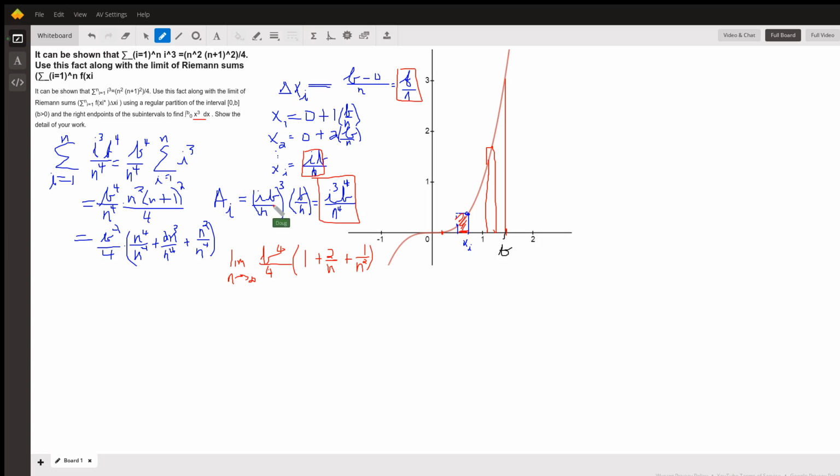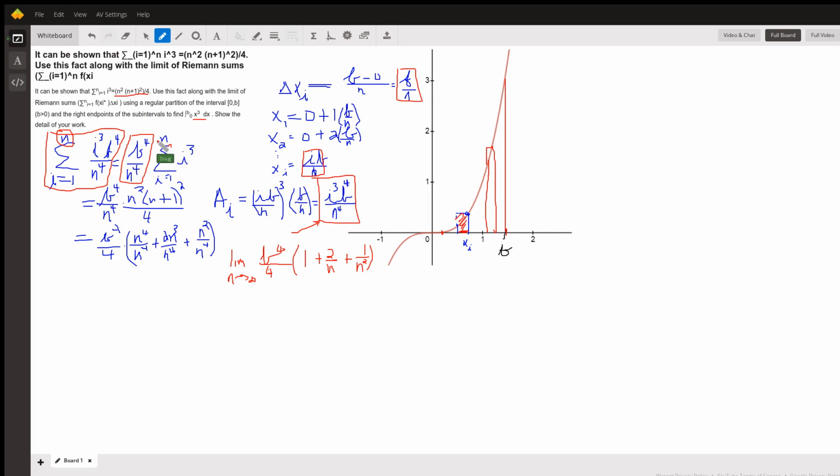And now we want to sum these rectangular areas from i equals 1 to n. We're going to have n rectangles. So we're going to take this expression right here and see if we can get it just in terms of n's. b is a constant, by the way. So is n. I could say n from i equals 1 to 100. So n is just a constant. So I can move b to the fourth over n to the fourth outside the summation symbol. And I've got the sum from i equals 1 to n of i cubed, and that's where this formula comes in right here.